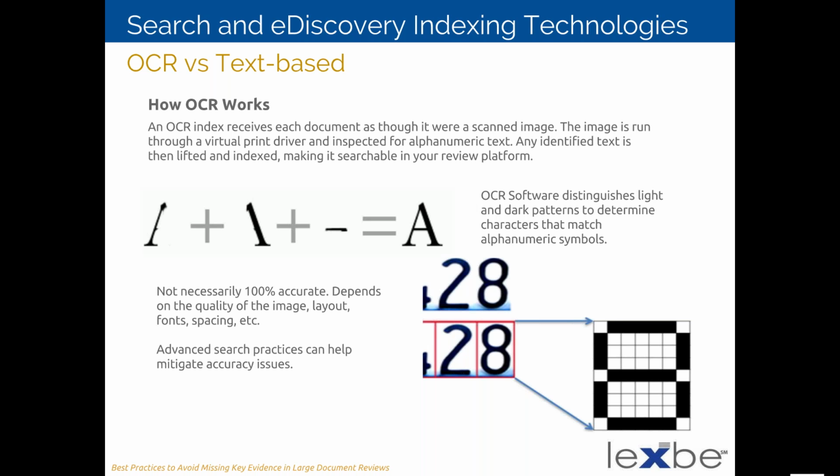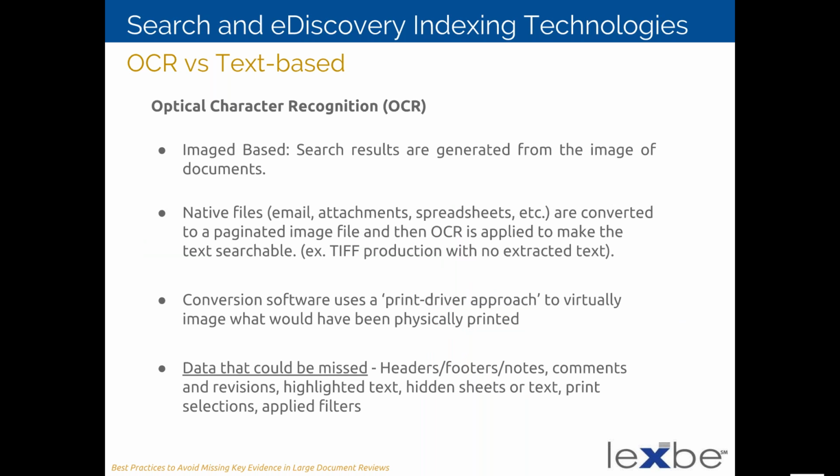So again, if you have something that's a very old document that's been scanned in, you may have seen in your past searches that you have maybe the name Stephen. You search for the name Stephen, you're not getting any hits, so you know that that's not correct because the defendant's name is Stephen Smith. But if you enact a fuzzy search, you might find that the OCR was pulling in the word Stephen, but it was making the S a $ sign, for instance. So that's where the OCR can be a little bit weak, and you're going to have to play with your results if you have an exclusively OCR-based index. And that's where the advanced search practices will help mitigate some of those accuracy issues, such as the $ sign versus S, exclamation point for I, those sort of things.